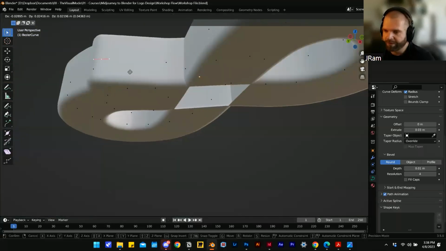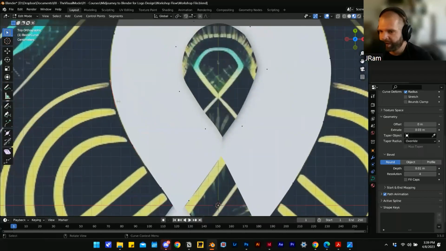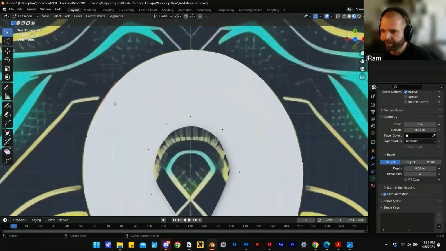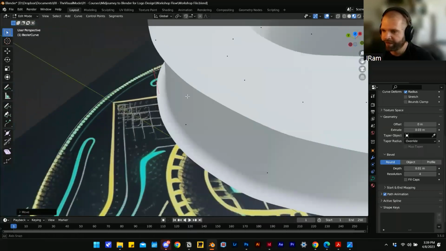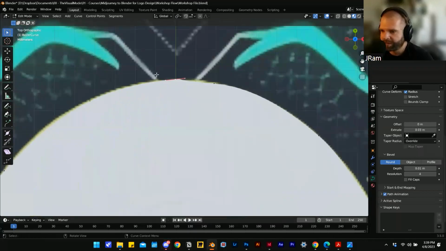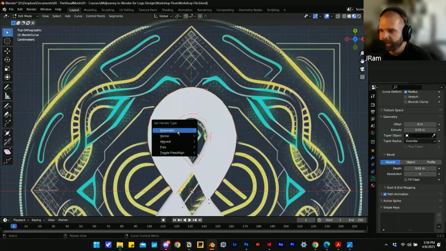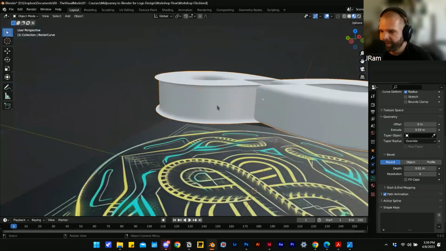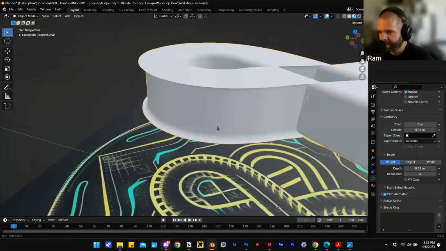What's happening with that bevel is my handles are actually cutting inside of the object. Because of the way that the handles are set up around here, it must be setting it up. So for example, this handle, I'd want to be towards the outside so that I have no handles cutting into the object, which would be causing that fold to happen that way. You could also select all of these points and hit V and then set it to automatic, and it'll modify all of them so that they're kind of flowing together. It kind of smoothens it out.